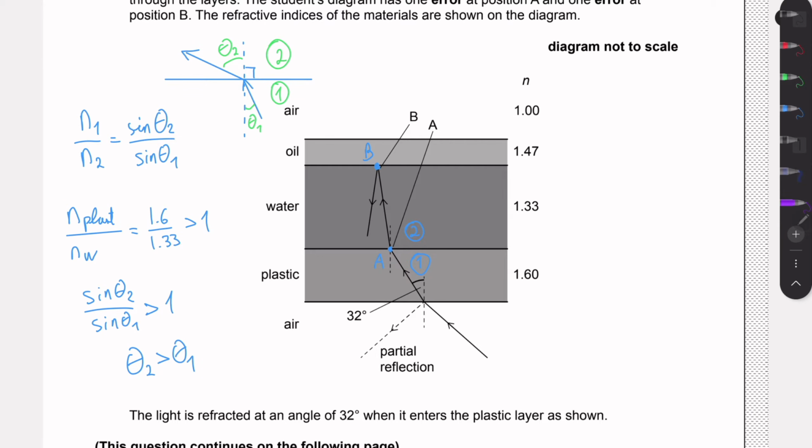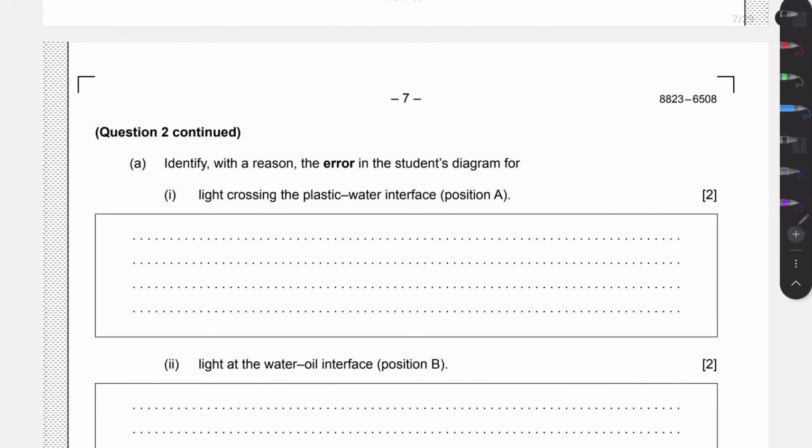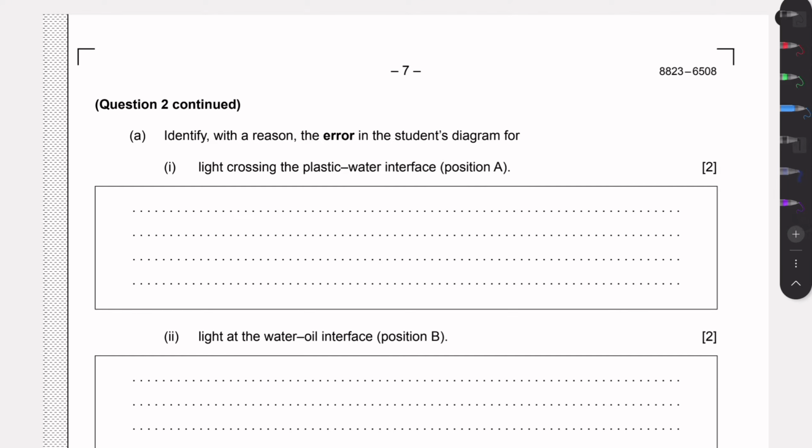And if we observe what these angles are here, we can clearly see that the incident angle here is demonstrated as being larger than the refracted angle. So that's not really possible here if we're traveling from a higher to a lower refractive index. So what we could say is that when we are traveling between a phase where the first material has a higher refractive index than the second material, then we must have the case that the incident ray's angle must be smaller than the refracted ray's angle.